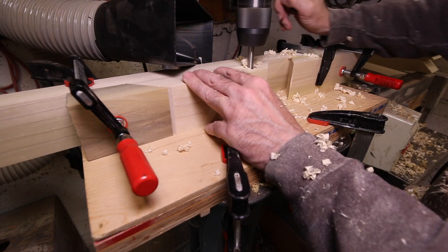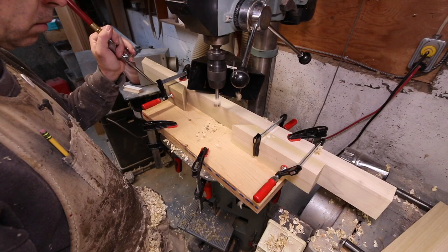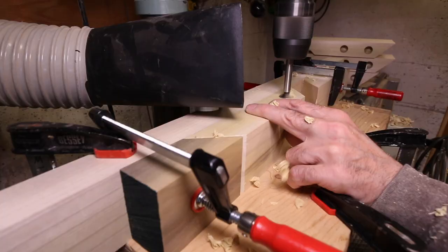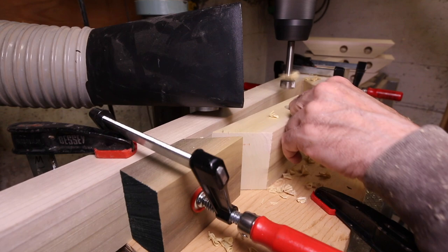Now, in order to make it accommodate drilling three holes with one setup would have taken a whole bunch more ingenuity and thought. The size of this job isn't big enough to really put that much effort into it. So I decided the simpler thing to do was to just drill the two holes in all the blocks and then retweak the jig in order to drill the third hole.